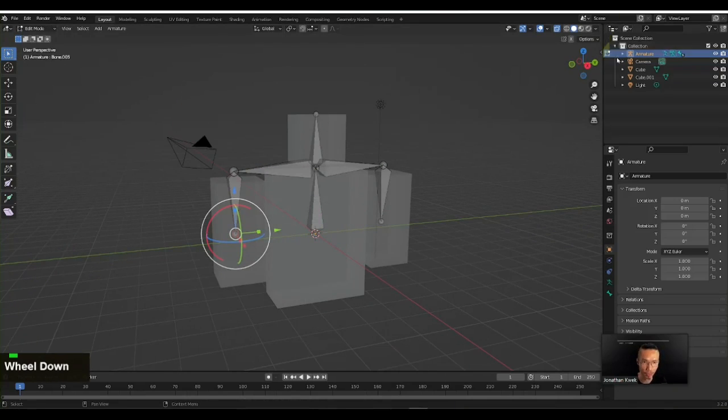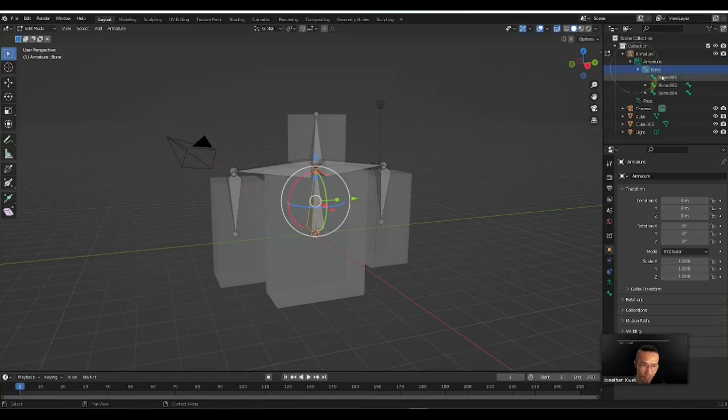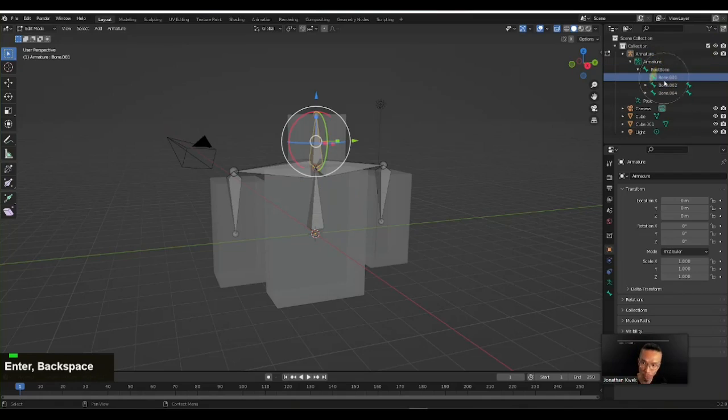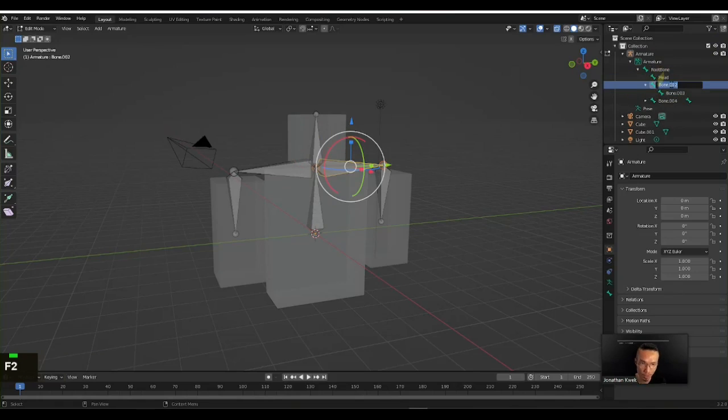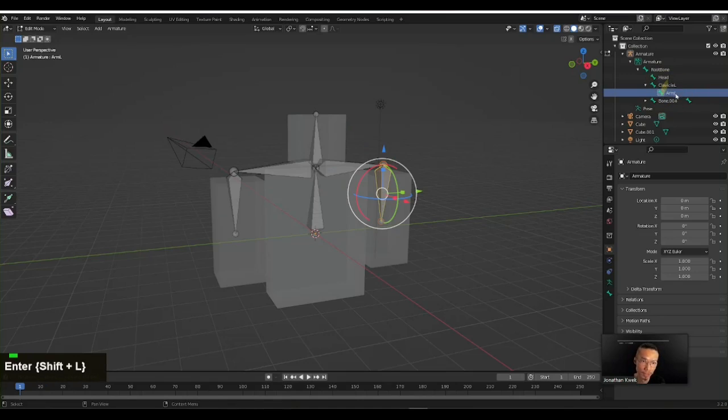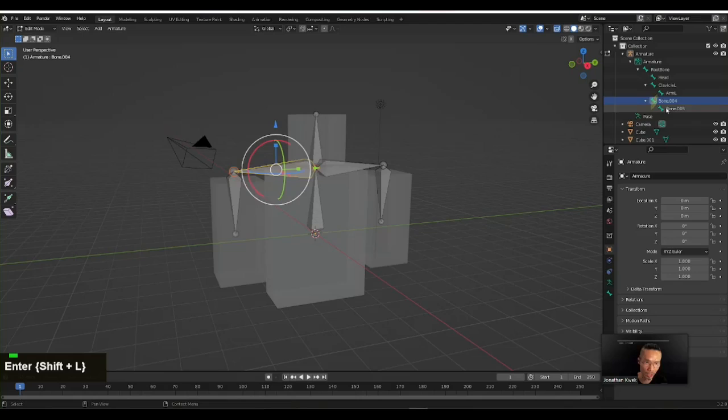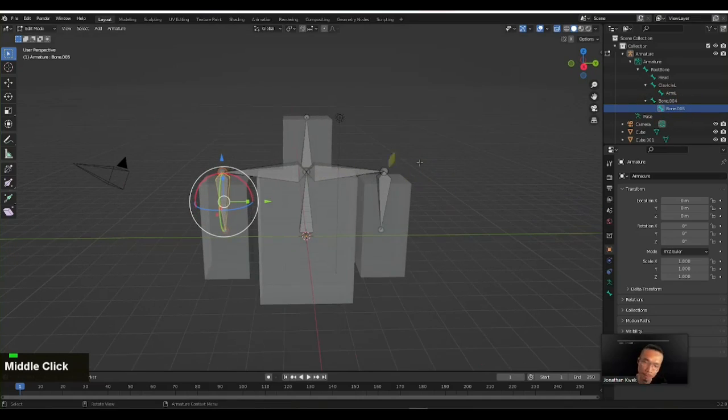This is your hierarchy of bones, where the first bone is the top one. We're going to rename this the root bone, and then bone 1 is going to be our head bone. Then bone 2 is going to be our clavicle left, and bone 3 is our arm left. You can do the same for the other two, but we'll skip that for now.